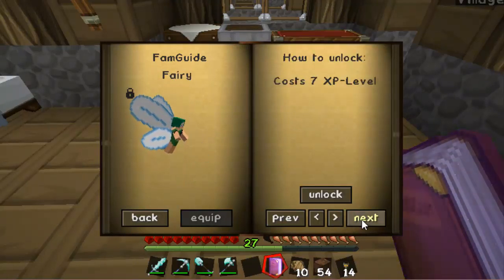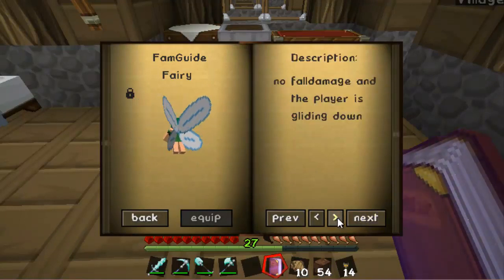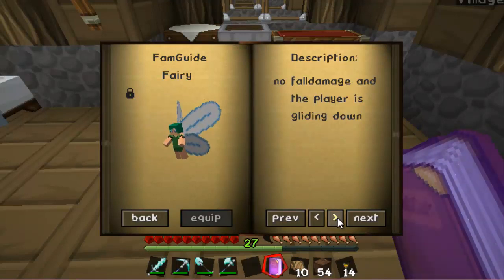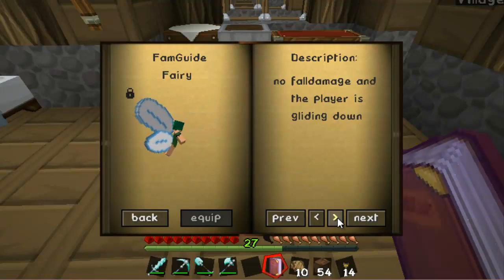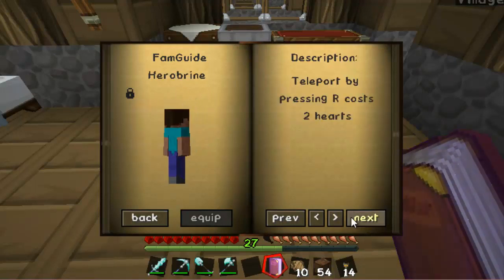Okay, so next is the fairy. A lot of people have been telling me what this is. Let's see. No fall damage and the player is gliding down. So no fall damage. I kind of like that because I'm always falling off of things. So wait, if I get this, I can jump off really, really high surfaces and not die? Is that what someone's telling me? It only costs 7 experience points? Okay, that's interesting. And then the Horrobrine, I'm not going to be able to read that.